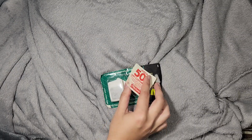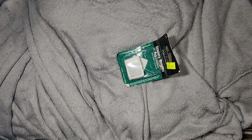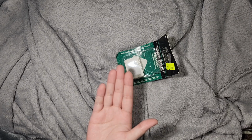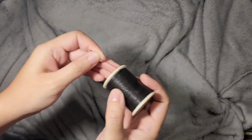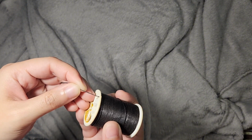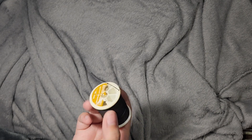I have some drapery weights. I was gonna try to use these. I have some ideas for some pin cushions that I want to try, or some drums. And I was planning on maybe putting a couple of these at the bottom to weigh it a bit. And they have those there for 50 cents. I found some nice extra strong, I guess it says it's bullion thread and it's black. I don't know if this would be good for finishing or even lacing, but I got that. And then I also got, they have these mini creatures.